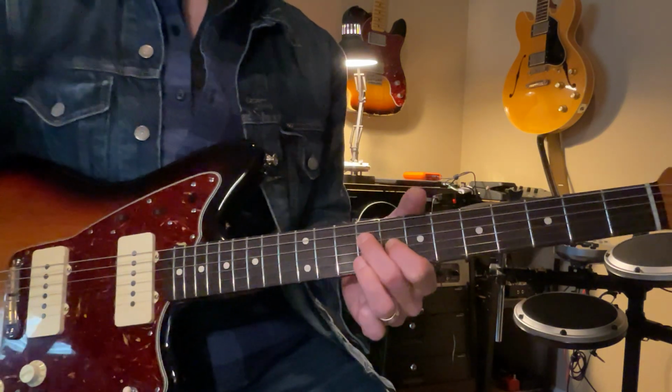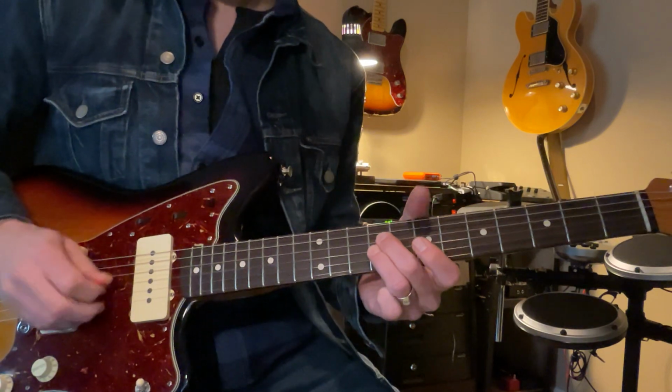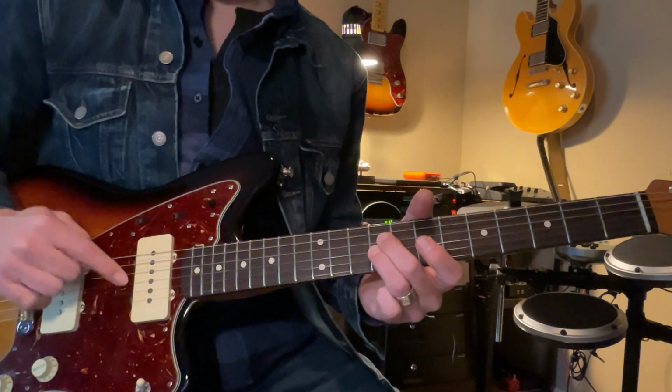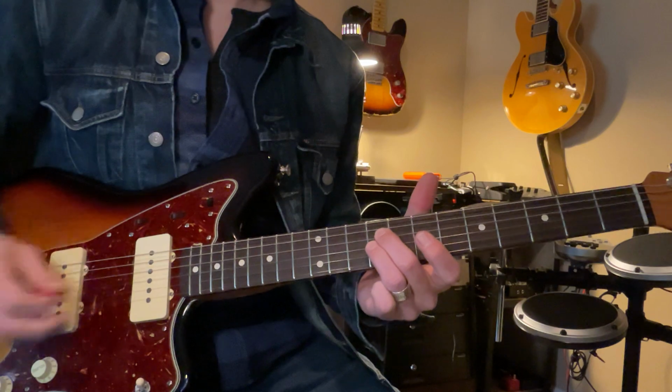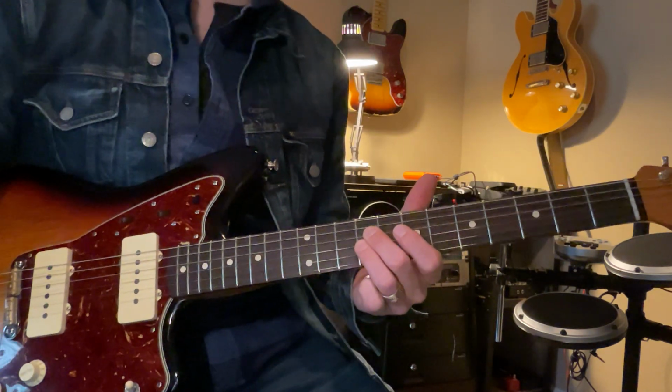Because this is tricky. It starts right when the song starts, and the note you start on is going to be right over here on the G string. Okay, so let's try that. And again, that's an E note. Okay, here we go, buddy.